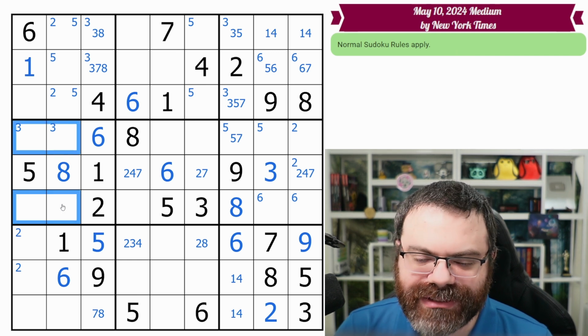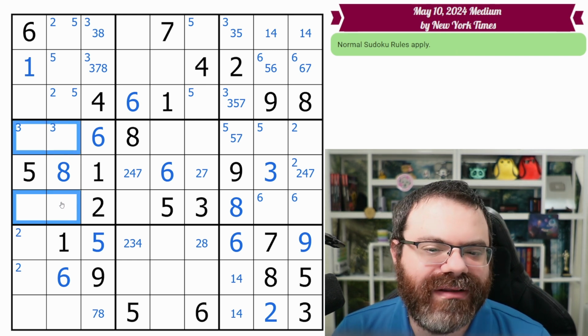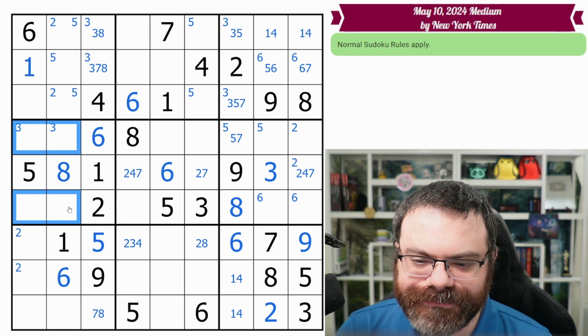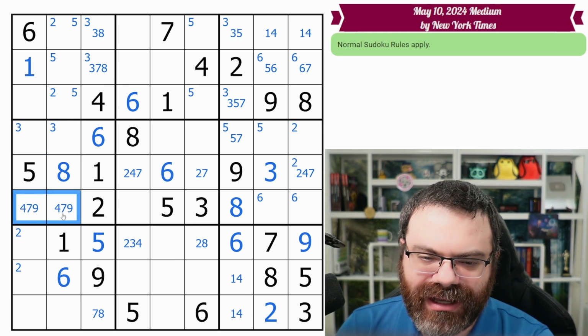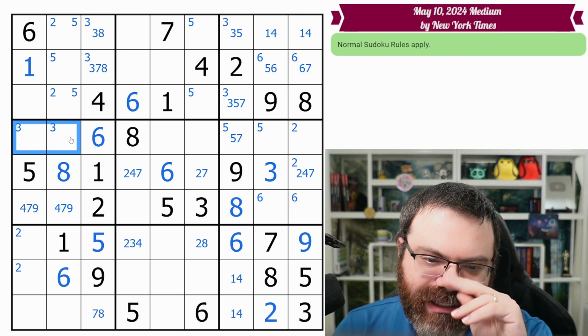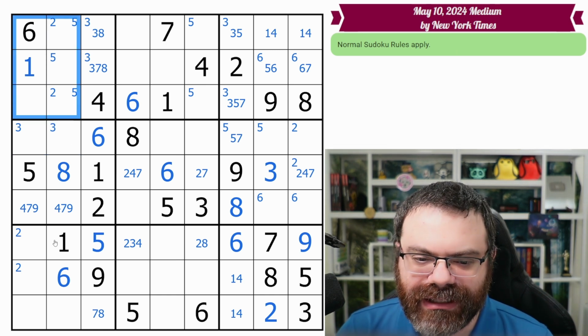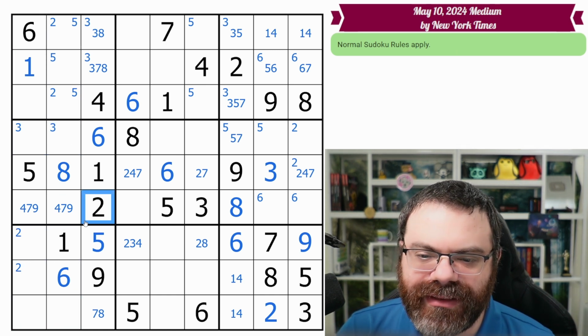Okay, so this box is also down to 4 digits. There are the 3, 4, 7, and 9. We know neither of these are 3, so they're down to 4, 7, 9. These can be 3, 4, 7, 9, and I don't see anything restricting that. And so we're not going to mark 3, 4, 7, 9 there.